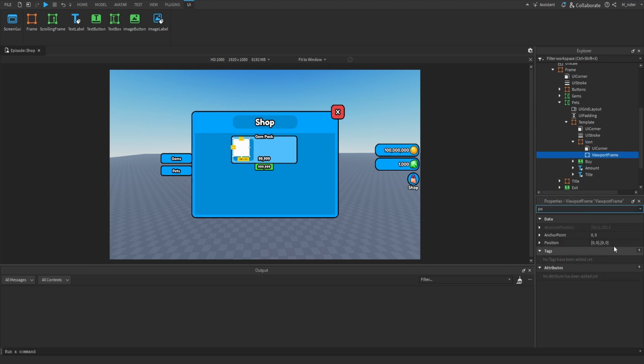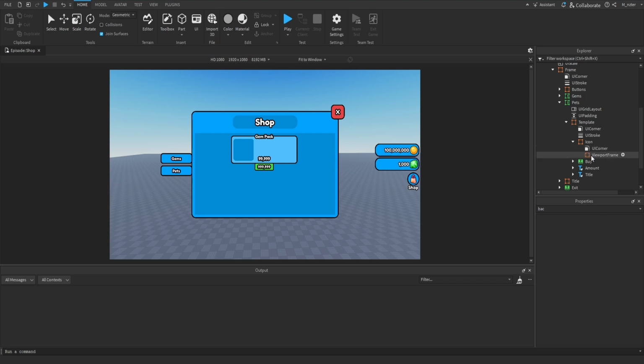Then let's go ahead and reposition and resize the viewport frame. We want to go ahead and center this in the middle of the icon frame. So let's go ahead and set the anchor points to 0.5 and the scales to 0.5 on both the axes. Then for the size of this, you can determine what you like. I'm just going to go with 0.9 on both the scales, so just like that. And then let's go ahead and set the background transparency of this to 1 so that we do not see the background. And that's actually all that we're going to do with the viewport frame and the icon frame. So we can go ahead and collapse that. It might look a little weird, or it might be kind of hard to tell what it's actually going to look like. But again, you can come back to this after you've scripted it and really got a better idea of what it actually looks like.